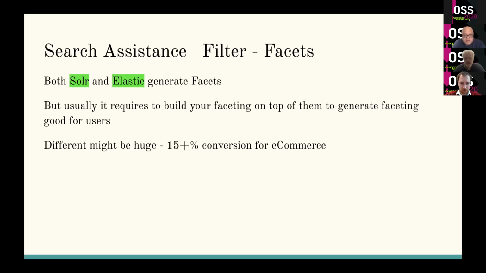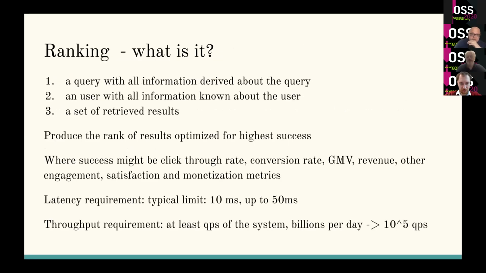Both Solr and Elastic have their own part in their open source distribution, but building on top of this, your data science-based stack and how to select and build proper panels actually gives a big conversion, 15% up in conversion for e-commerce. You can understand, if you have $20 billion in operations, 15% means quite a lot. So using this open source, going on site and building on top of it can give a lot of money for the company. And it's a big advantage that you have this as open source and can easily go and get insight into what you can improve.